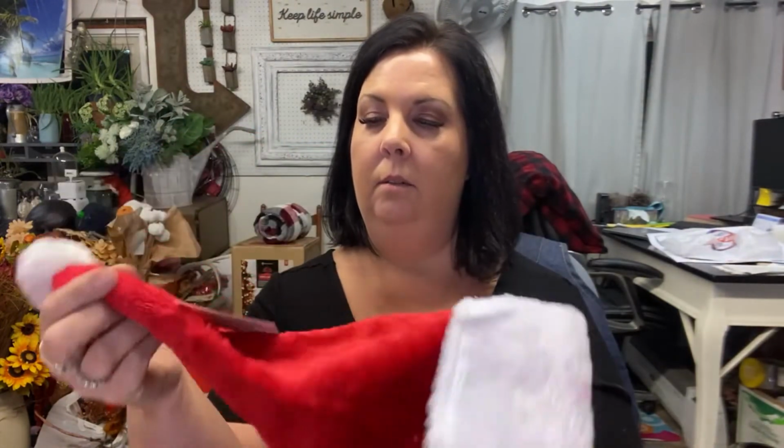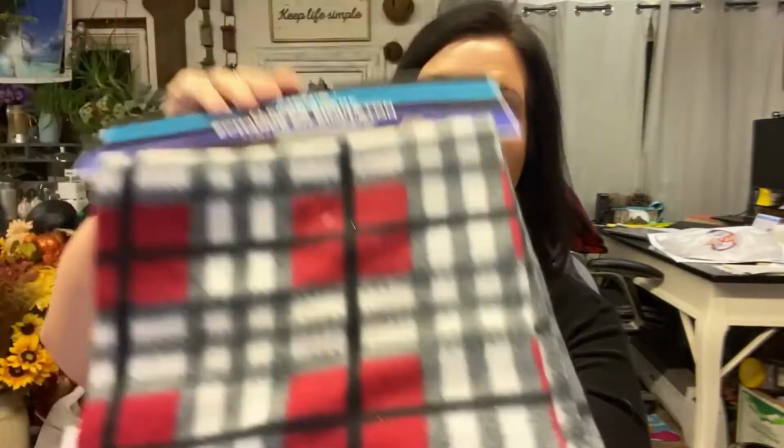And I also found this Santa hat, which we haven't gotten these out yet, I don't know. And then I found this really pretty scarf, which I have some scarves over there, but none this color. This color is just awesome. It is perfect. It's red, gray, with black stripe, and it's the perfect shade of red. It's not a bright red, it's like a rust red, which I love. Love it, love it, love it.